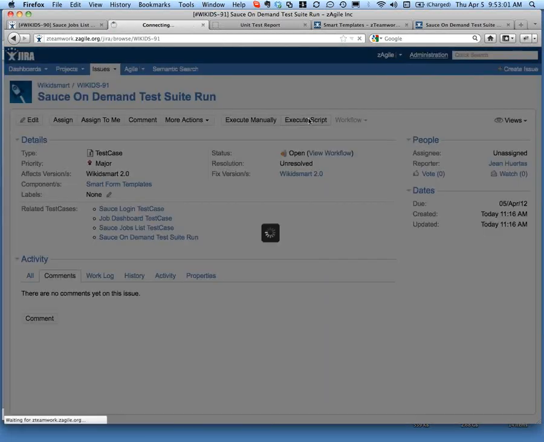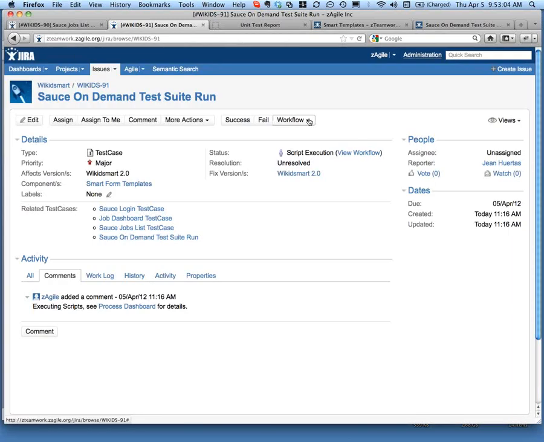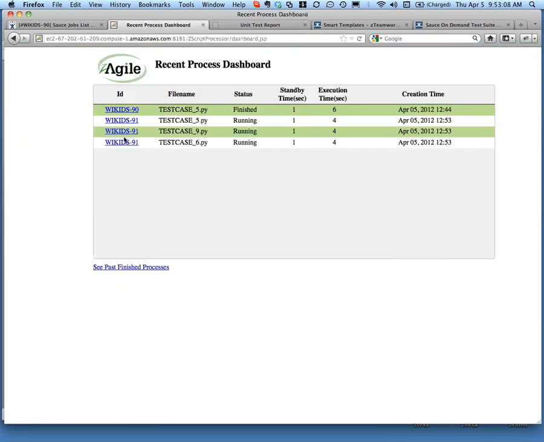So you can see, for example, we're going to say, okay, let's go ahead and execute the script. You'll go to the process dashboard and you'll see all the test cases that are running at the same time. And as you continue to see the status, when all of these executions are finished, you can come back to it and look at the results.